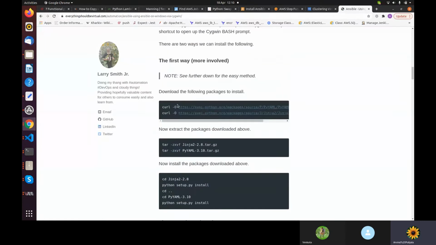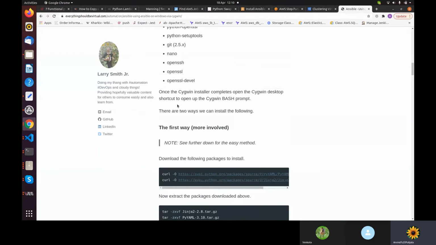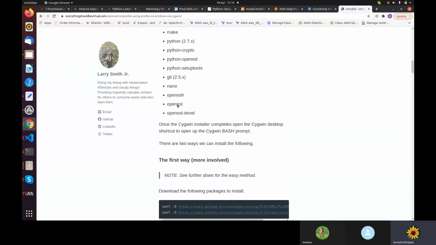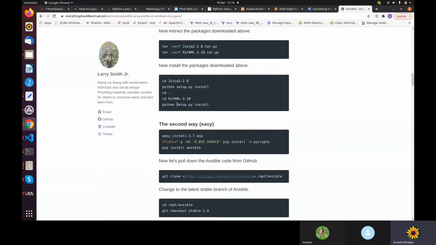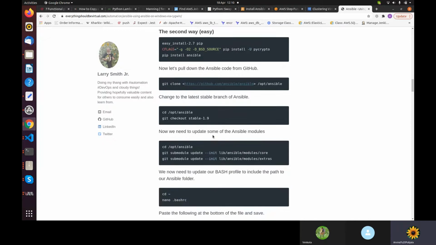So Cygwin seems to have the more involved way. What is the easy way? Easy way is to download the following thing. First way, more involved. Second way, easy: easy_install-2.7 pip, pip install ansible. Now let's pull down Ansible from GitHub. Change to the latest stable version of Ansible.